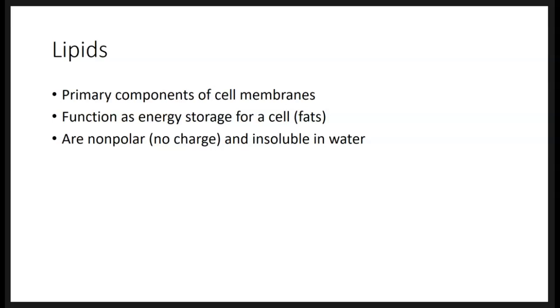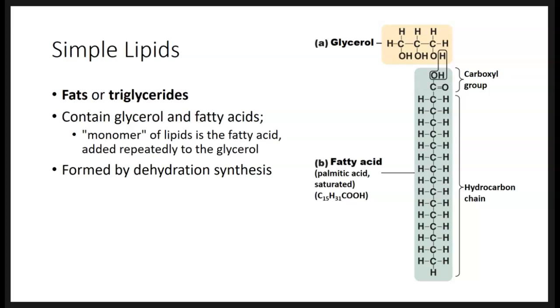And there are a number of additional places where you'll see fats in biology. The important role of lipids comes from their chemical property that they are generally very nonpolar. So they have no charge and they are insoluble in water, so they're hydrophobic. When we think about lipids, a simple lipid is what we call a fat or a triglyceride. These fats consist of monomeric units where we have two distinct monomers: a glycerol monomer and a fatty acid monomer.